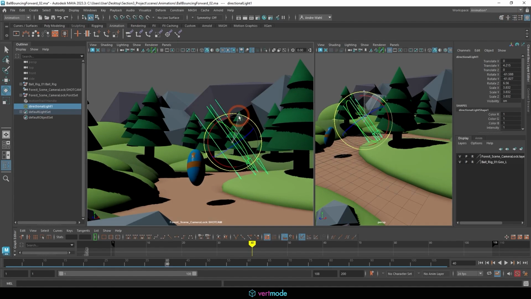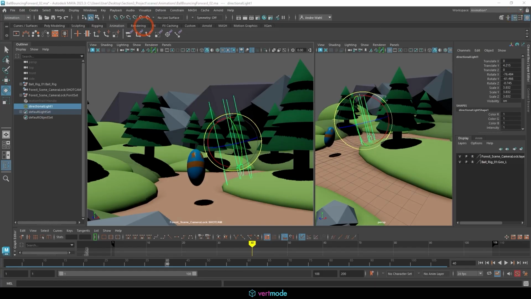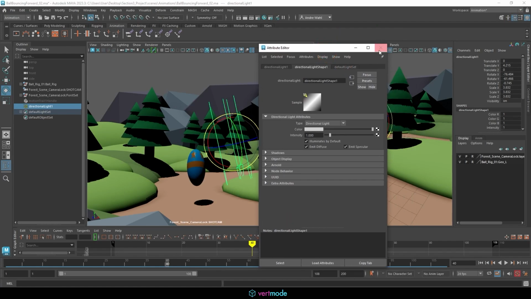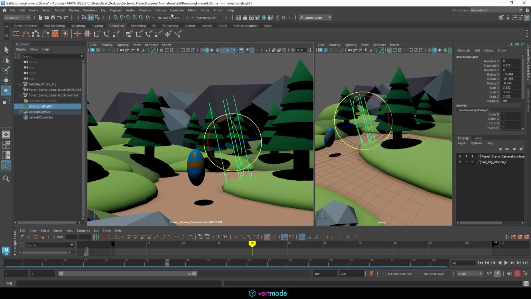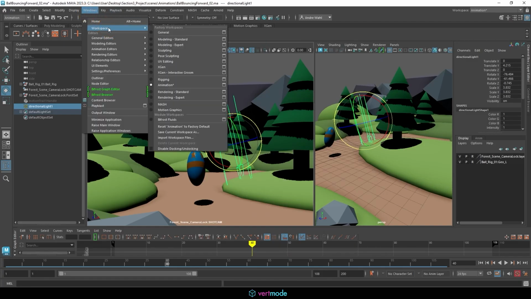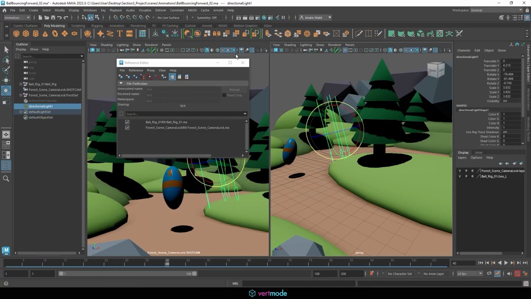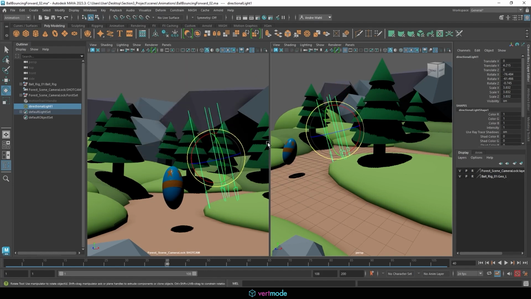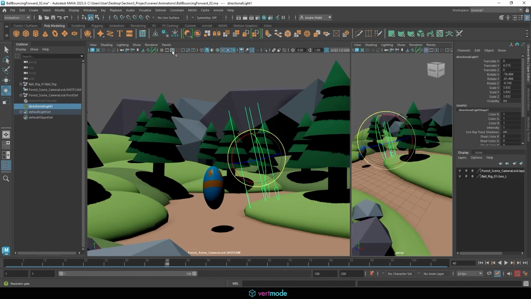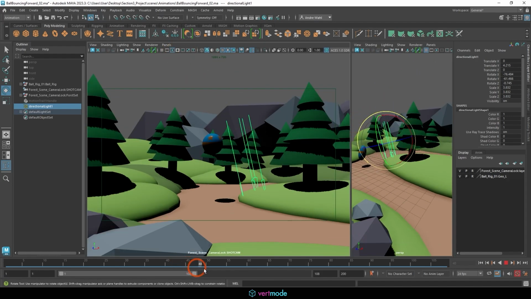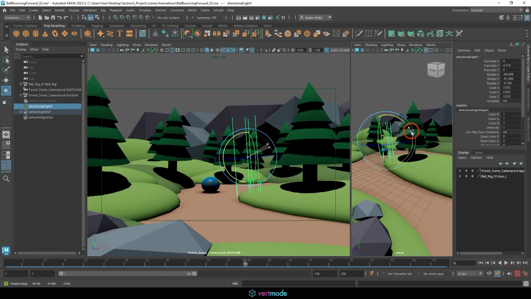Now, something to be aware of, if you're in the animation view, your attribute editor will actually be a floating screen. We can get back to the old view by going to Windows, Workspaces, and General. So this is what we've been working in. And I prefer to work in the general screen, so I'm going to just kick this on. Let me turn on my viewport, and we want to make our shadows work with our angle.